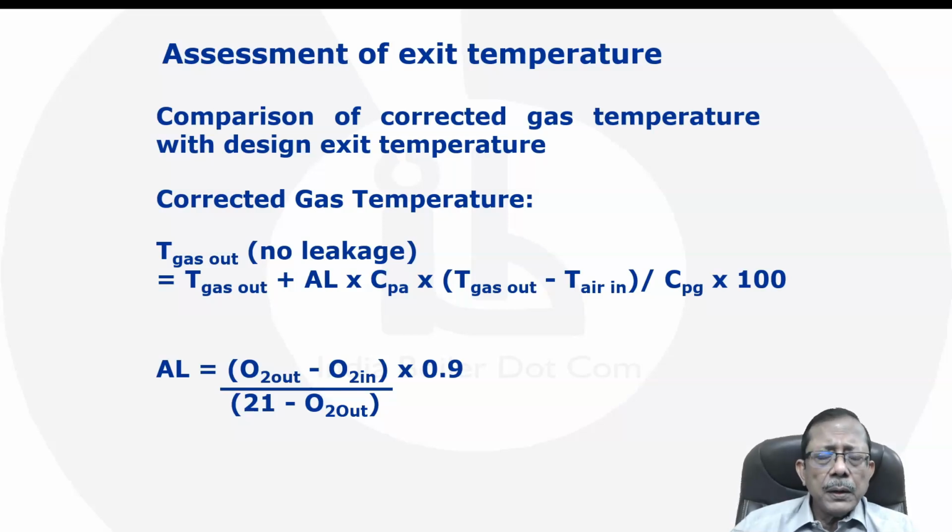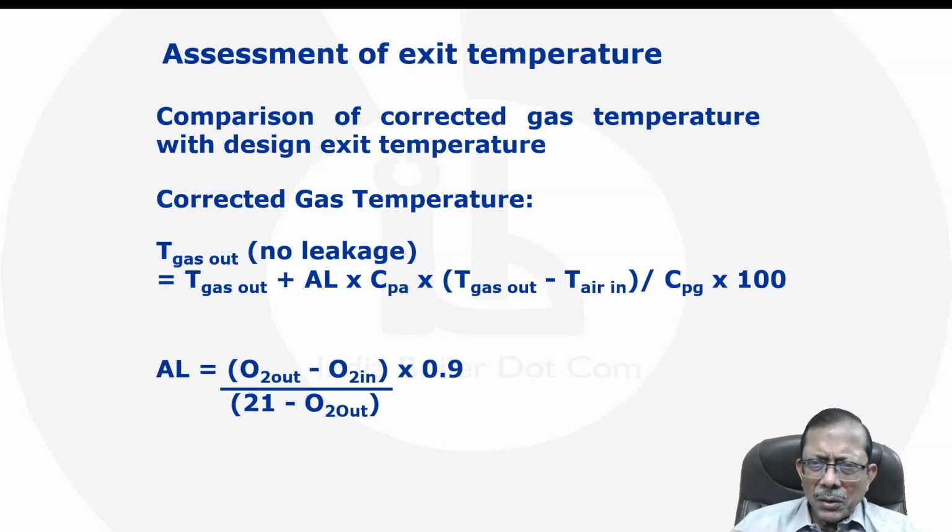In fact, I have seen a number of boilers where even a tubular air preheater has an O2 percentage difference of around 2-3% between inlet and outlet. So much leakage can happen there also, right? Particularly due to corrosion. If you have sulfur in your fuel, then it is likely to have a lot of leakages. Now, when you have the AL, you have to have the air temperature, the ambient air temperature, right?